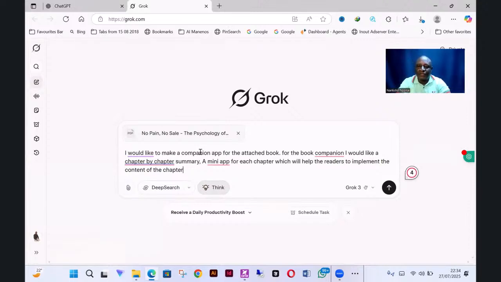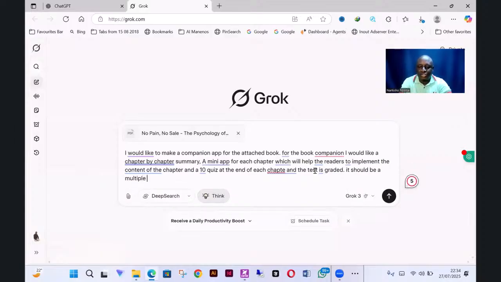I want to give three things for each chapter: a 10 question quiz at the end of each chapter, and the test is graded. It should be a multiple choice test.